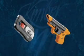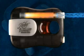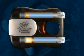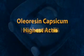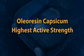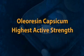LifeAct self-defense products protect you with a state-of-the-art solution delivery system that projects a powerful blast of all-natural oleoresin capsicum, a devastatingly effective inflammatory agent. Oleoresin capsicum is the effective ingredient in pepper sprays, and LifeAct products are designed to use capsinoids with the highest active strength available in the industry.